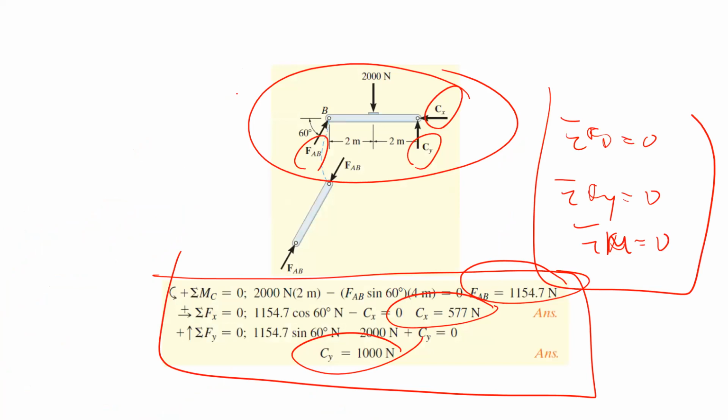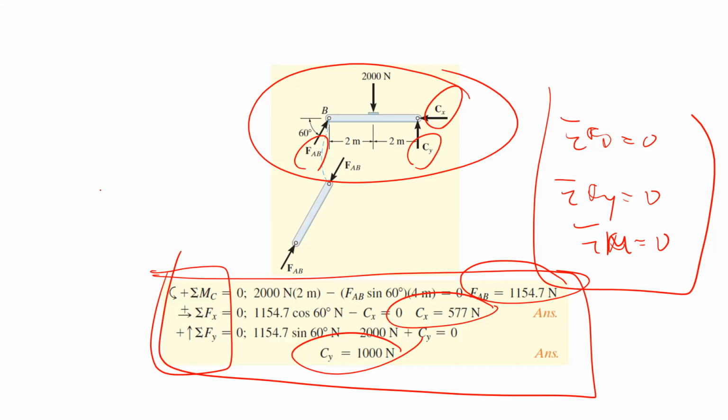So you can see here, right? This is how to solve it. Because AB is a two force member, you can represent AB with a force in the direction of that member, and then the remaining Cx and Cy are there as well. We have three unknowns, FAB, Cx, Cy, and we have three equations to solve it: sigma moment, sigma Fx, sigma Fy. Here, the sigma moment used is about C, to solve for FAB directly. Then using sigma Fx equals 0 to find Cx, and sigma Fy equals 0 to find Cy.